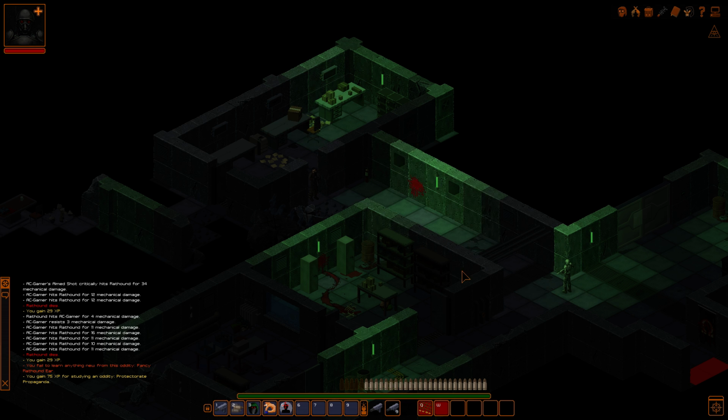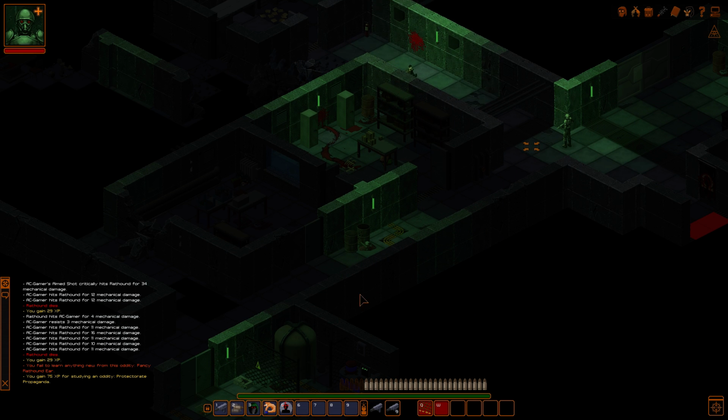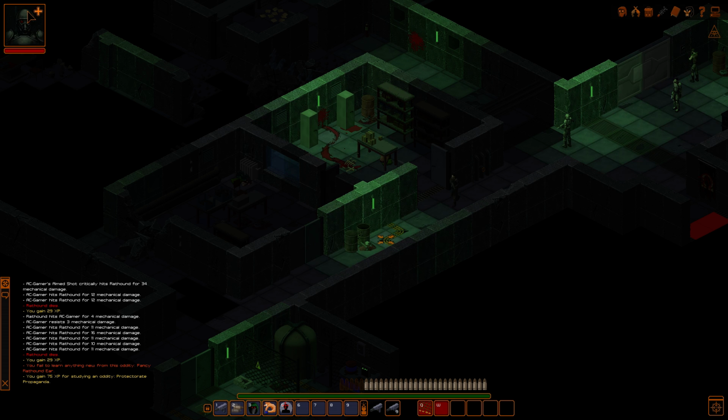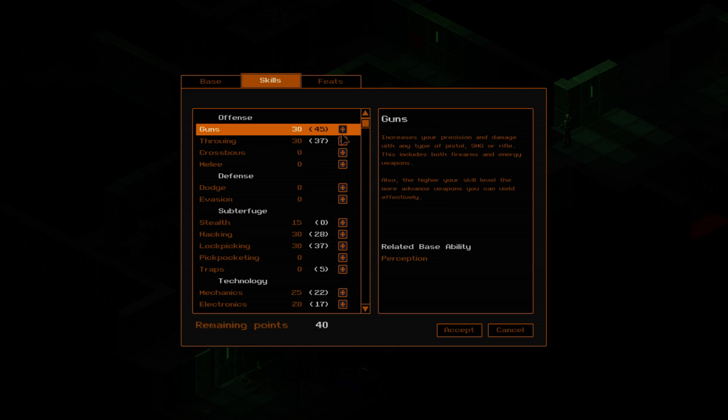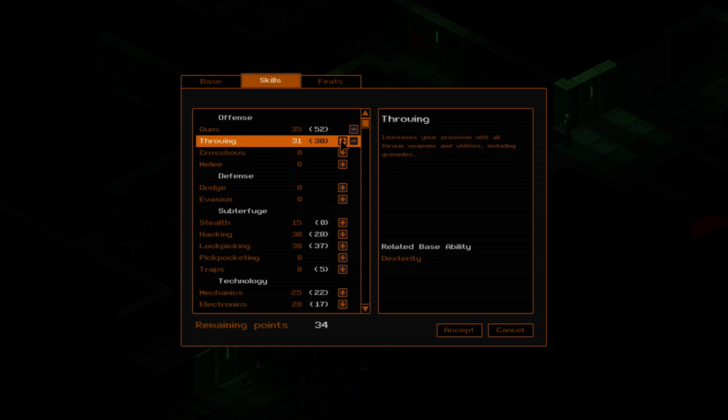Now, which way do we go? Well, I'm going to go back down so we don't miss anything. And we will definitely take a moment once we get over here to put some points into our level, because I'm really looking forward to seeing what we might get as a feat if we do get a feat. Now let's go ahead and put our points into our gun so we get better at that.